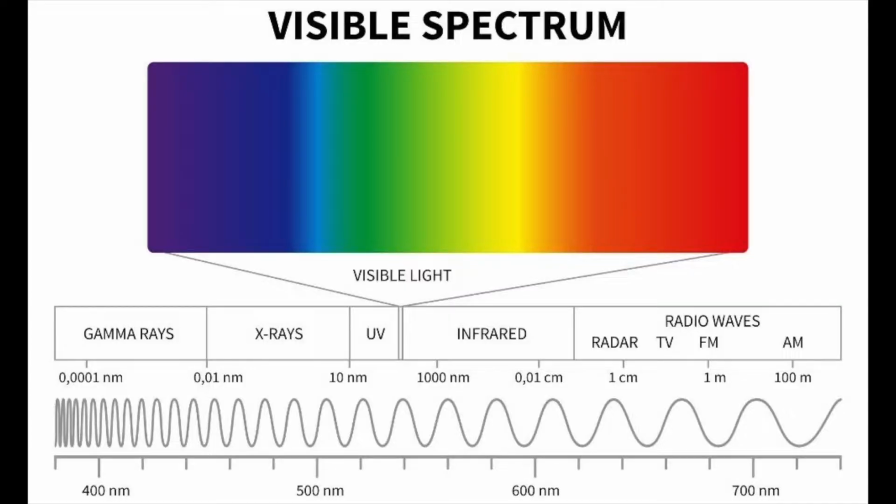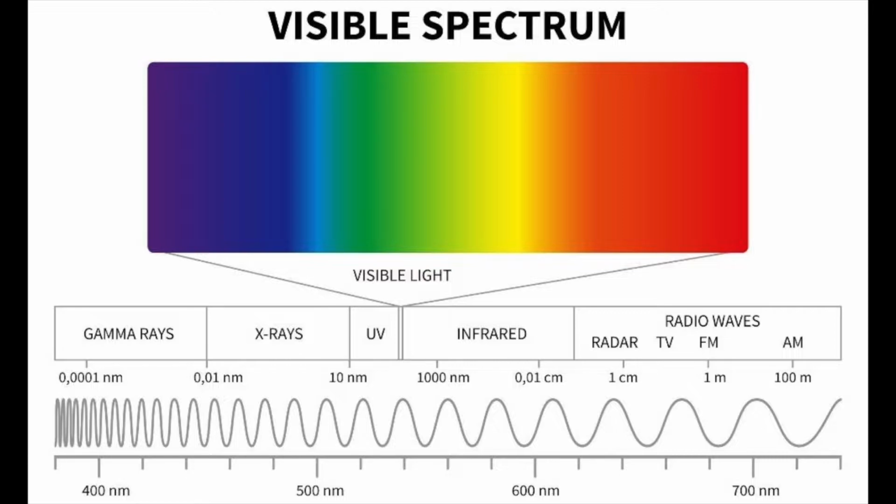Now, something that's important to note about light is that it comes in a large range of wavelengths. We call the entire range of wavelengths that light can come in the electromagnetic spectrum. The electromagnetic spectrum is shown here, and as you can see, the wavelengths of light range from fractions of a fraction of a fraction of a meter out to hundreds of kilometers. It comes in all sorts of sizes.